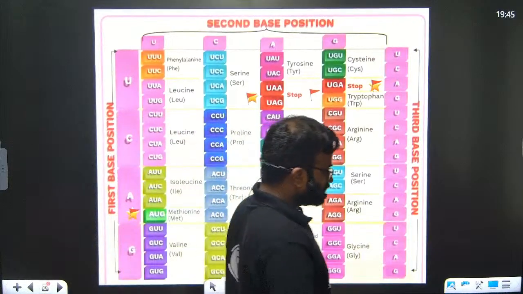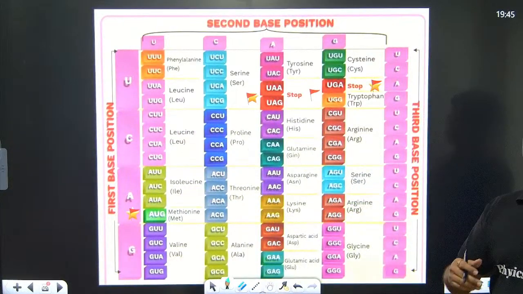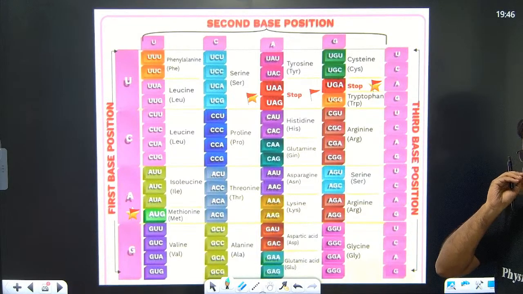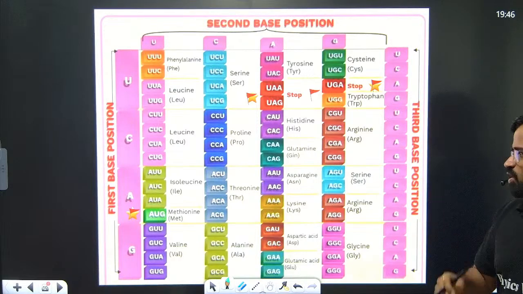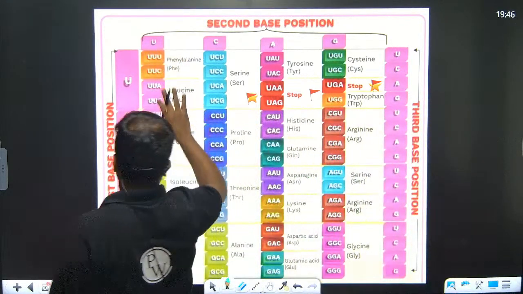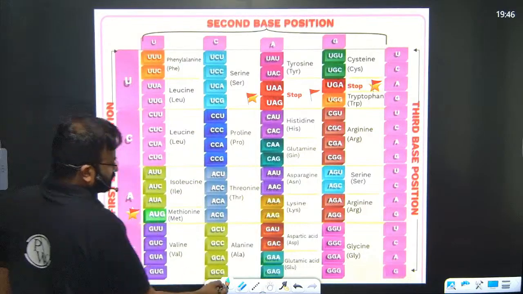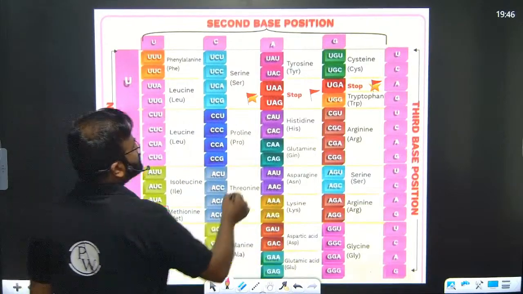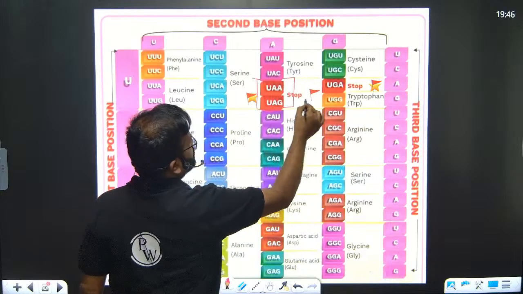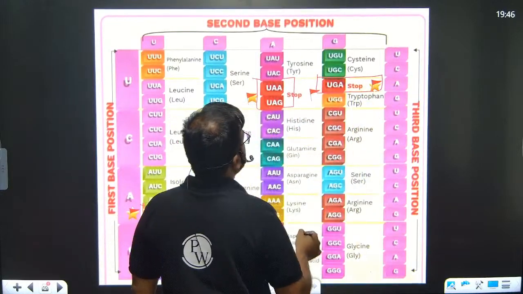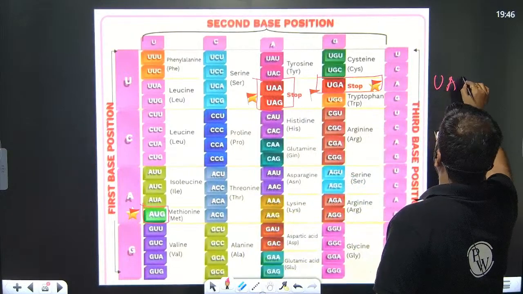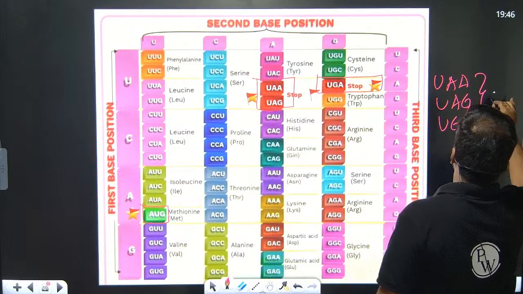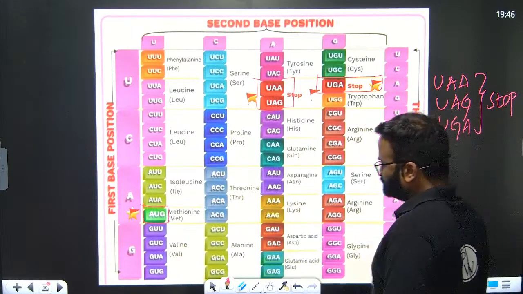This is your genetic code. One should learn it, if you ask me. Now you can't leave anything. If you haven't learned it, there is a small trick. First, you write the empty table and then mark your start codon, and then mark your stop codons, which are 3 of them: UAA, UAG and UGA. These are your stop codons.